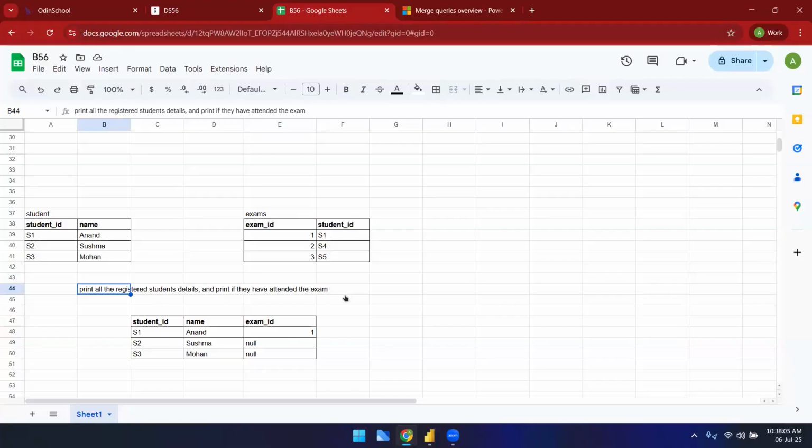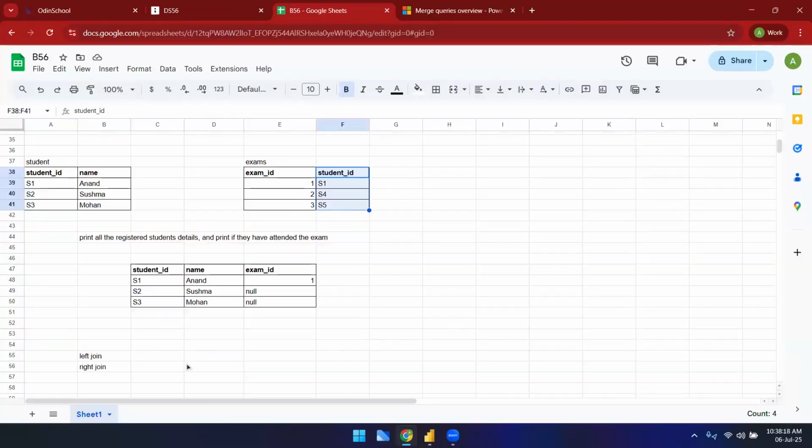Now, for the same tables, let's say the students and exams tables, are there any common, I'm not talking about common column this time. Common column has to be there, without that I'll not be able to get the output. Student ID is the common column. I'm talking about common value, meaning rows. Do you see any common value between students and exams? S1 is the common value.